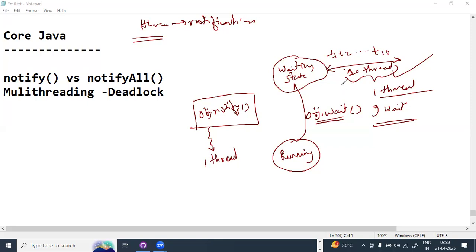Then the second thread will take the lock of that object, do the update operation, and then release the lock. Then the third thread. So we use notify all for notifying all the threads. This is a simple definition, guys. There is nothing much. Okay, I'll clear the drawing.